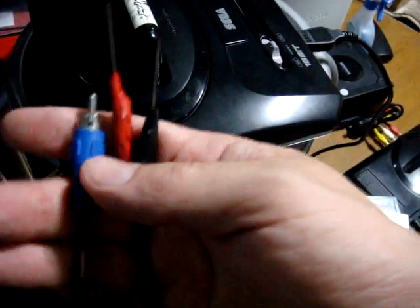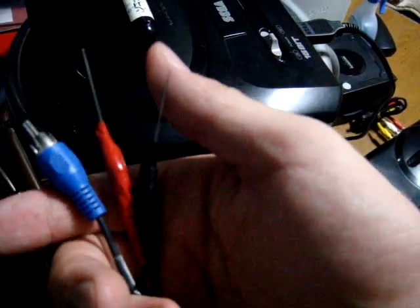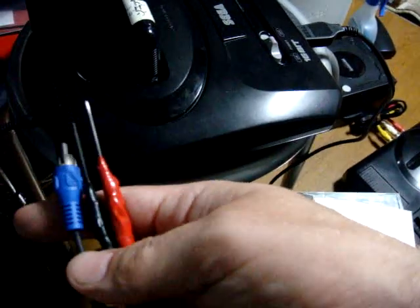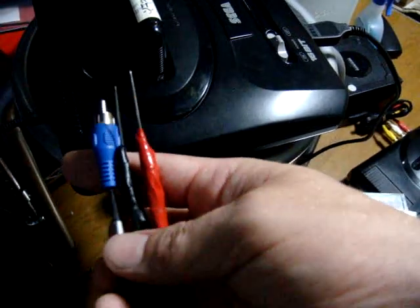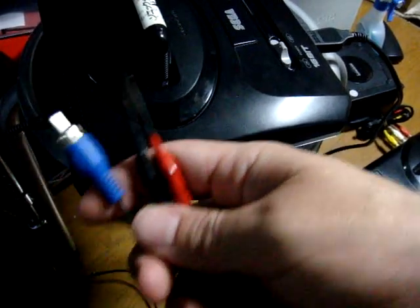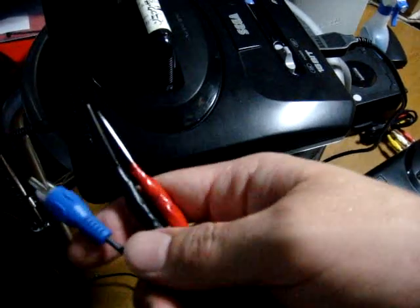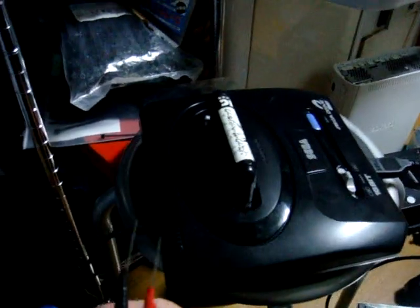This little device can be made from a lot of stuff you have laying around the house. If somebody in your home is into sewing, you'll have the pins already. If you have old speaker cables you no longer need, you can just use those. This cable can be used to test both audio and video — it doesn't matter which, as long as it's plugged into the right part on the TV. So we've got our Mega Drive 2 set up with power connected, and we're going to use this to find our video signal, and maybe check for audio as well.